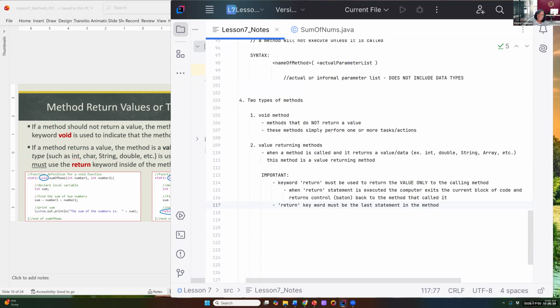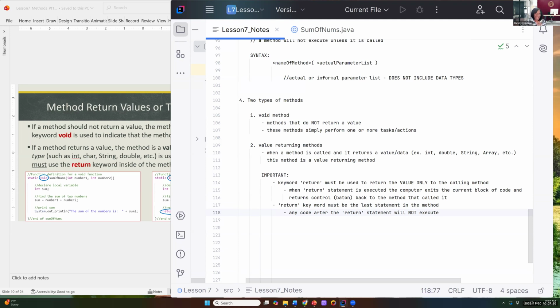Okay, and why is that? Because let me just put a little note here that any code after the return statement will not execute. That's just like a break statement, just like a continue statement.